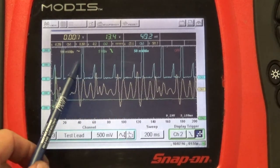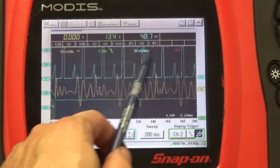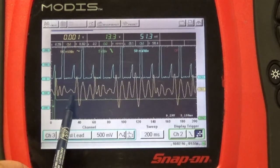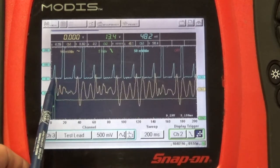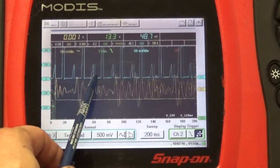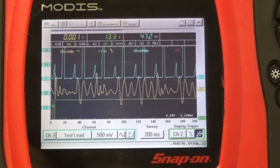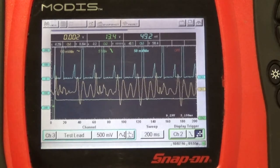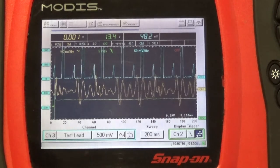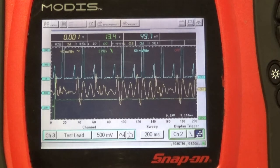Now these are my fuel injectors. The ones on the top are ignition coils, so we can discard that, we don't have to worry about it. But now the idea is just to look at the yellow trace, and we can see that every time an injector fires, we have this peak on our first look sensor. Now this can be used to figure out if our fuel injectors are spraying fuel or not. Now this makes sense. So let me unplug one of the fuel injectors.